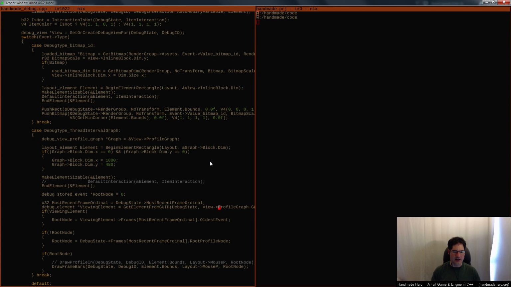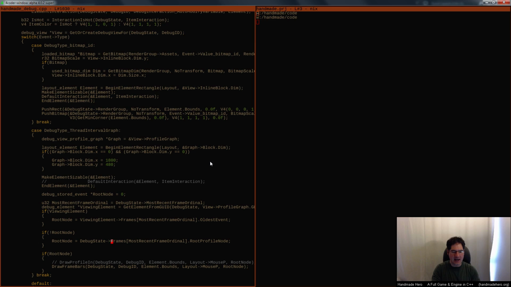And that's this thing right here, where it gets the GUID. It uses the GUID to get a particular element it's going to view. And the problem with that is that if that's 0, then we won't get back a viewing element, right? And then we're going to get a different kind of thing back. We're going to get a root node back that came from the frame, and if a root node comes from the frame, then it only has just that frame as the data, I think, right?